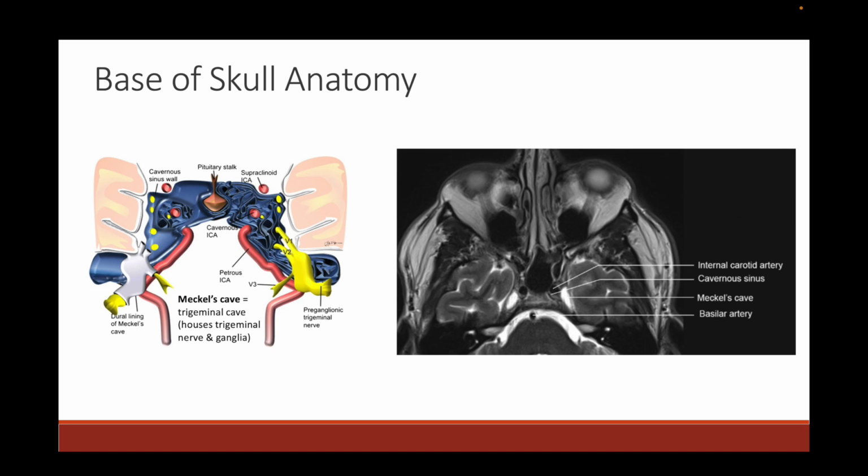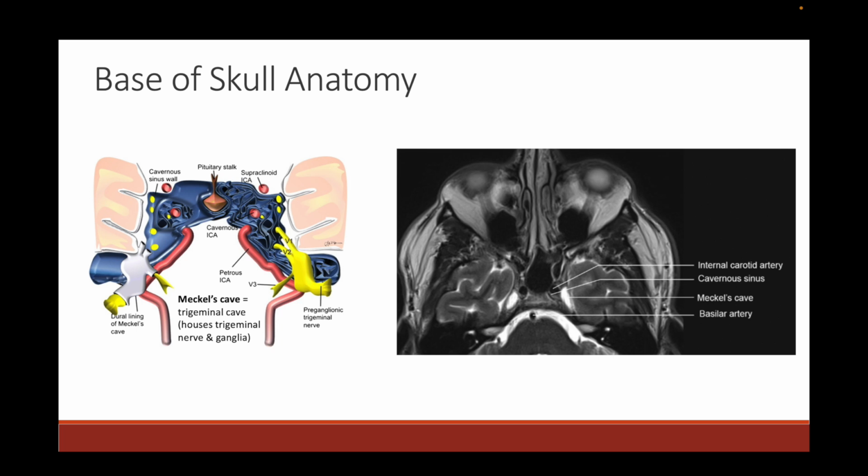And so, the entire trigeminal ganglion goes through Meckel's cave. And then from there, our nerve splits up into its various branches, V1, V2, and V3. And V1 and V2 actually move forward into the cavernous sinus, whereas V3 splits off. So the Meckel's cave is another important anatomical landmark to keep in mind.